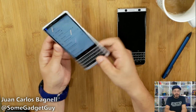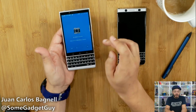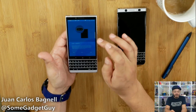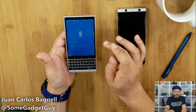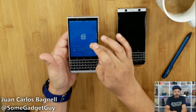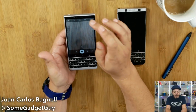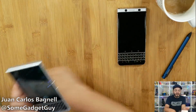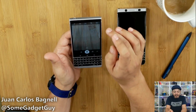We did have a question about the camera and does it have RAW support? Welcome to the BlackBerry Camera: take a picture or video, dual camera, locker mode, location data. I definitely don't want location data, but I do want to save to my memory card. And let's see what we've got. HDR auto. No, thank you. I don't want my photos to randomly look like unicorn barf.